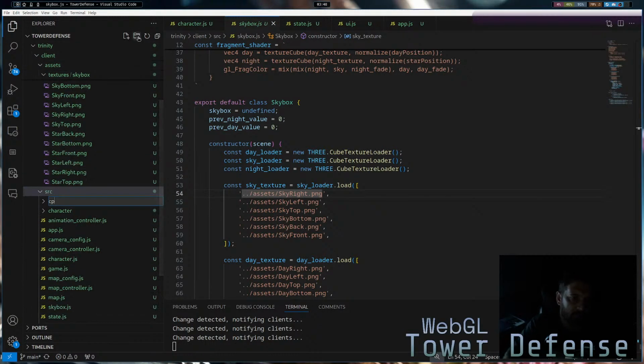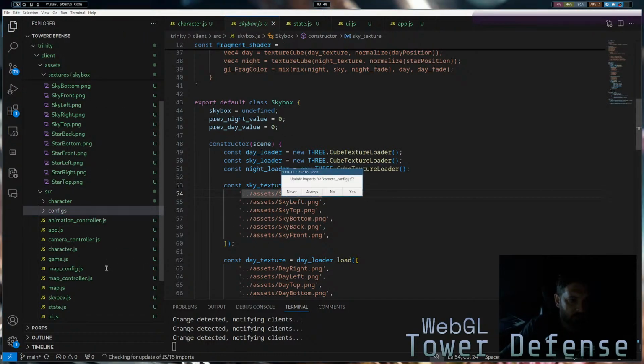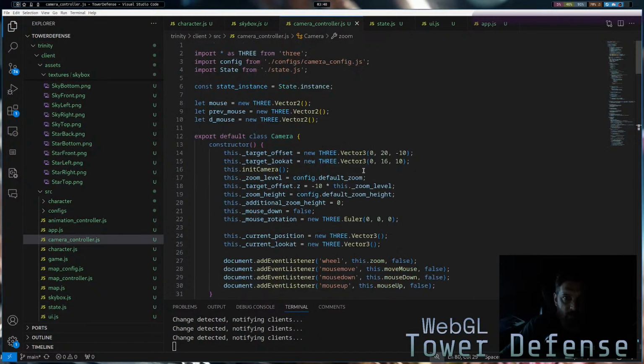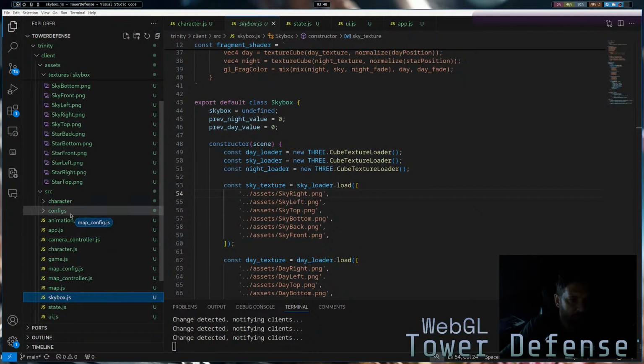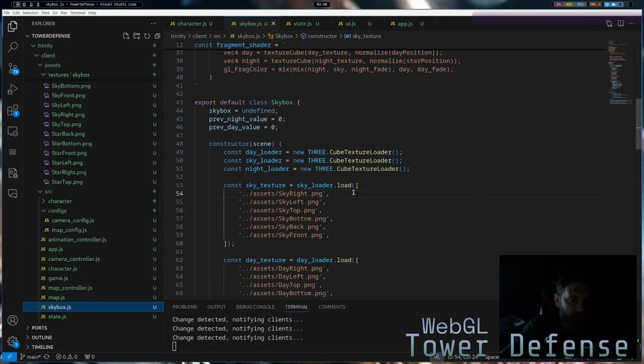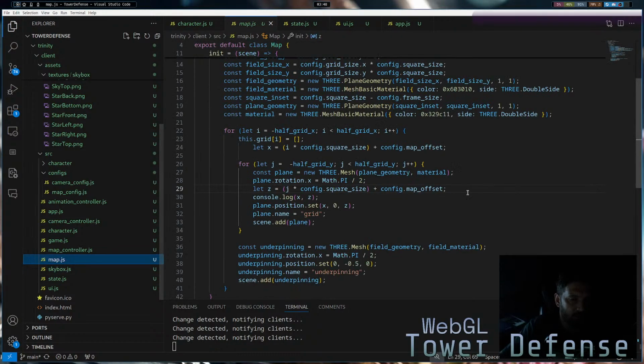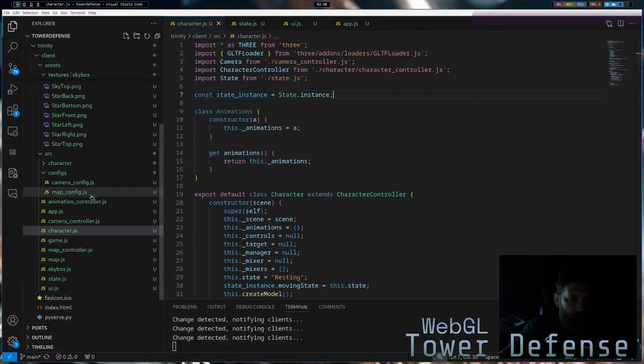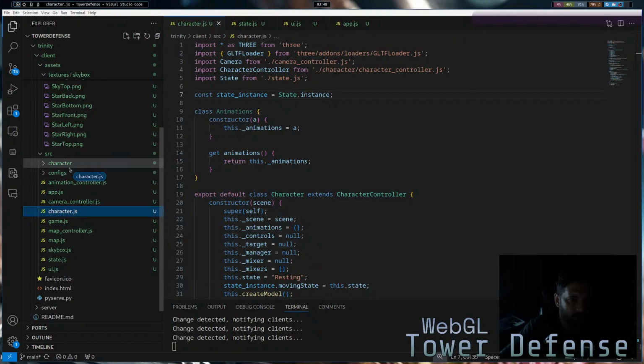I'll create one called configs. Camera config. Map config. Character.